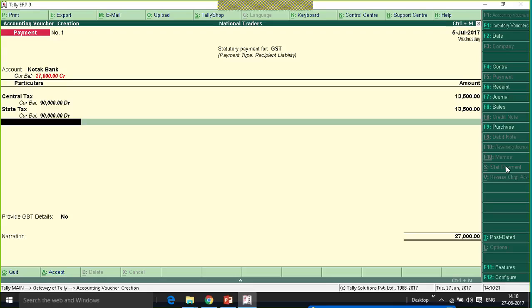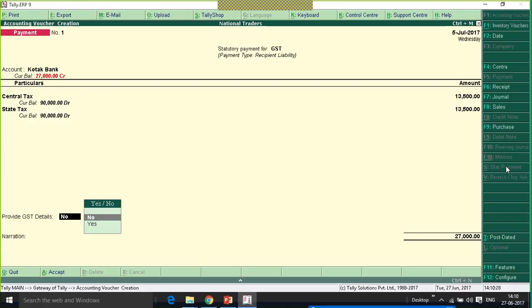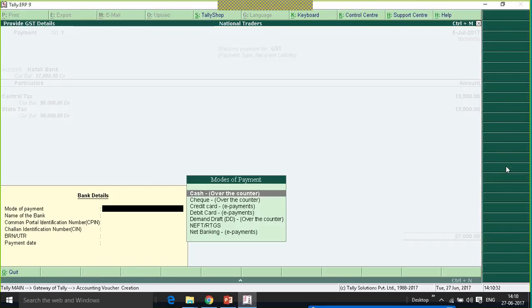Now, whatever liability we raised, that liability is getting set off in this payment voucher. Here we have to provide GST details in the payment voucher. This will ask for the bank details like payment mode. It can be over the counter, cash, check or DD, or e-payments, credit card, debit card, any of your RTGS or net banking as an e-payment.